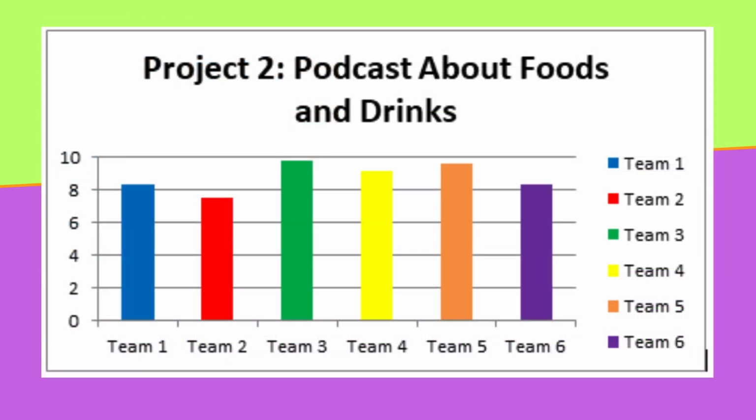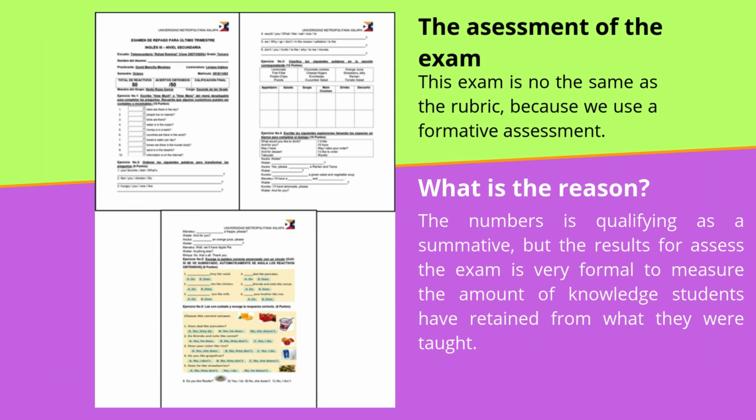In the second project, everyone fulfilled their oral expression according to the grading rubric, except for Team 2, since their biggest weakness was the low volume or the difficulty of pronouncing the entire sentence when answering each question that the speaker asks. To finish the first area, we move on to the exam section. The exam could be a summative grade. However, this exam is a formative assessment to find out how much knowledge the learner has.